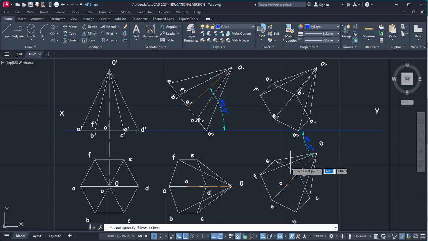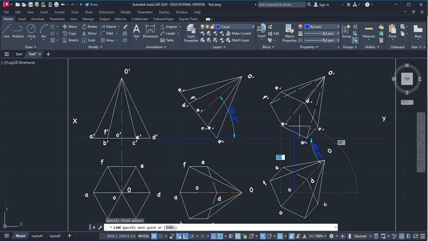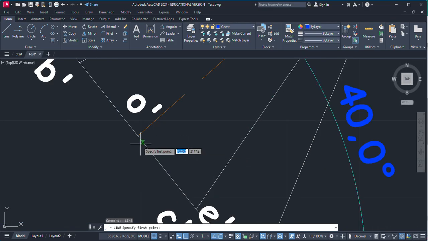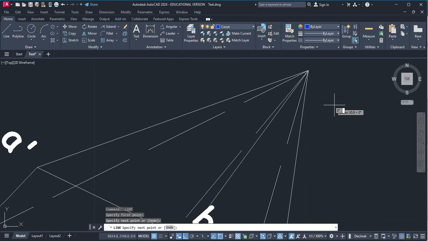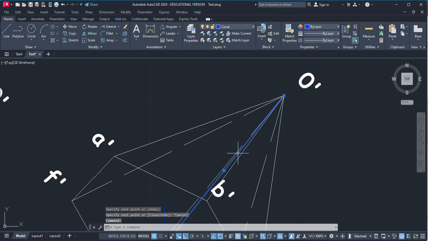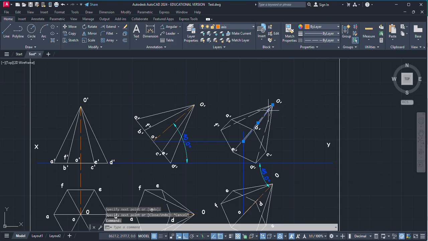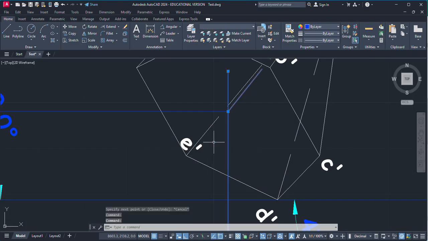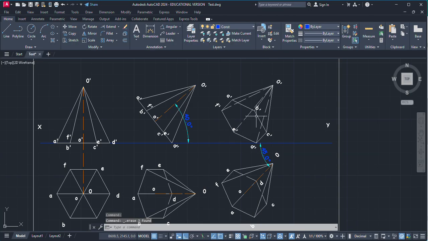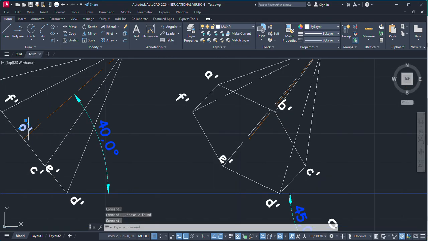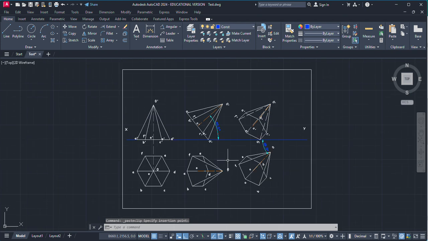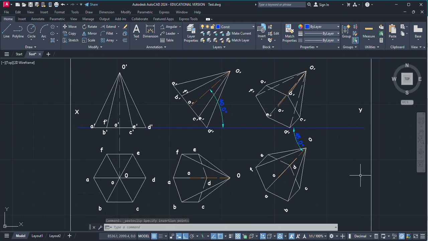Okay, here the axis is missing, so just do one thing, from here draw a vertical line, and now from this O dash, create a horizontal line which will intersect here. Now from this point of intersection, just connect O dash, so this line is nothing but our axis. So this is what we need, what is left in this question, and just mark, or just copy this point from here, O dash. So this is our full view of this question. So this is the projection of this particular question. Okay, thank you.